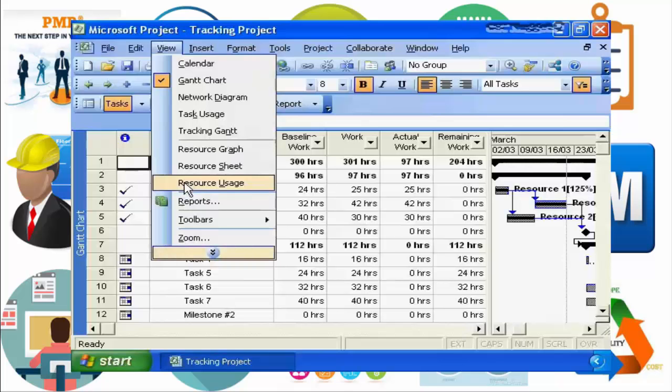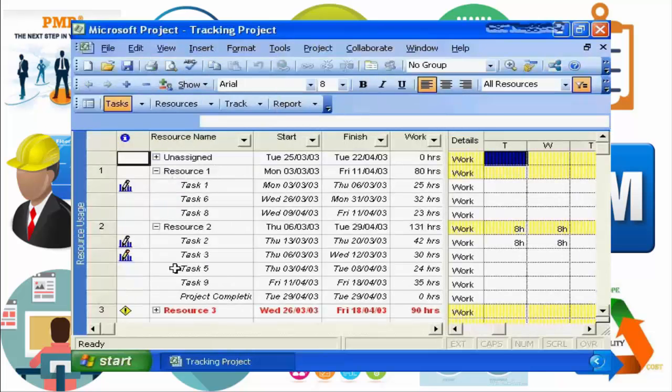It doesn't matter whether you're entering the actuals in the Gantt view, as we just did, in the task usage view, or in the resource usage view. You are entering the same information into Microsoft Project, and it will have the same net result on your project schedule. How you do it is a matter of personal preference. How you do it is a matter of how much control you need over the task tracking functionality. Personally, I prefer to use the resource usage view, so we'll go to that and we'll see why.